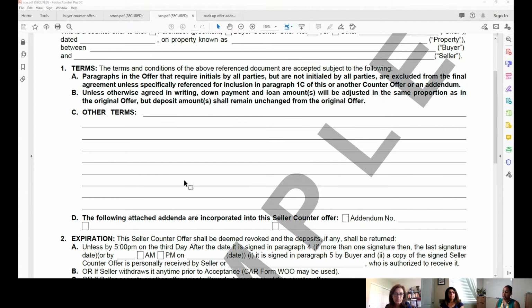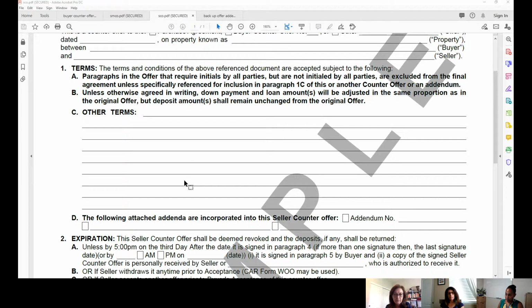Now where it says other terms is where you're going to put only the items that you want to change from the original contract or the original document that you're countering. So you could say, for instance, a different price or a different close of escrow date, or hey, I'm not going to pay for the inspections that you asked me to pay for, or whatever you found in the contract that the seller didn't agree with. They would list any of those items that they wanted to change and be very specific. It's always a good idea to reference the section of the contract that you're speaking to and to be as clear as possible.